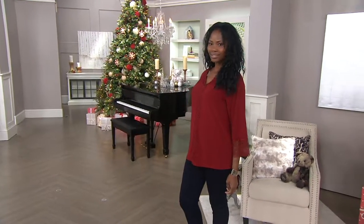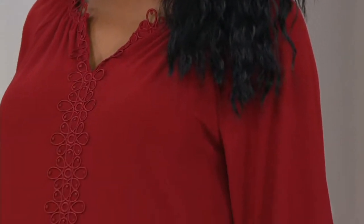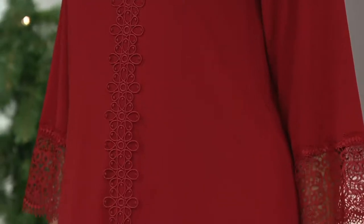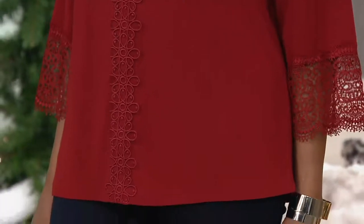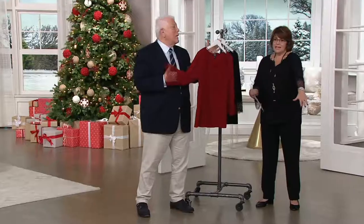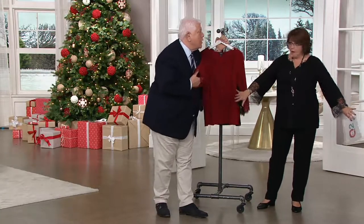This is caviar crepe. This doesn't cling — it drapes beautifully to the body. Monica's wearing it in red Dahlia. I, of course, have it on in black, in my normal size medium. Fits me great through the bust, on the shoulders. Not worrying about my lingerie, not worrying about it clinging in the wrong spots. It's gorgeous. The lace sleeves are fantastic, and you can wear this as dressy or as casual as you want.